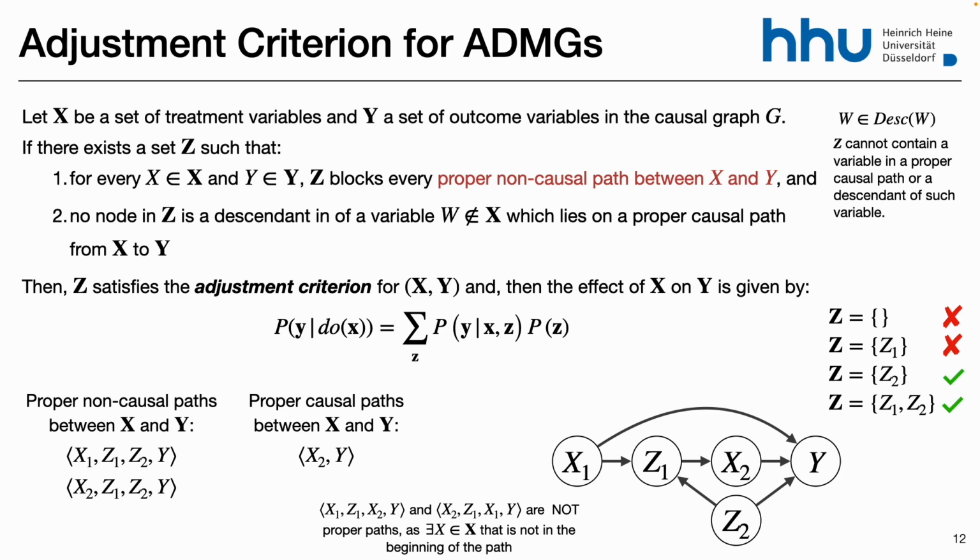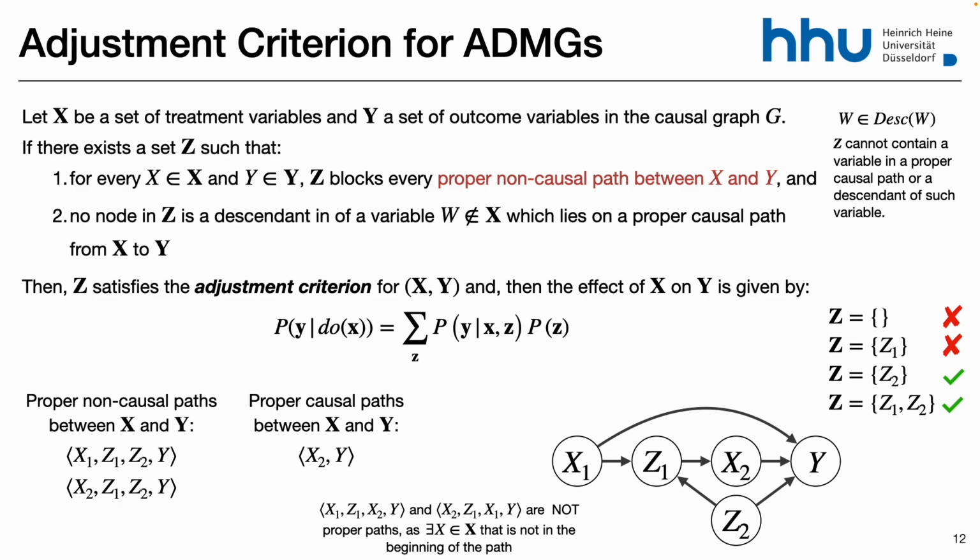Or you go directly to the ID algorithm, and then if adjustment is the solution, you're going to see it as well. But many people prefer to just, because you don't need to run any algorithm to apply this criterion, you just apply it by looking at the graph. So it's kind of easier.